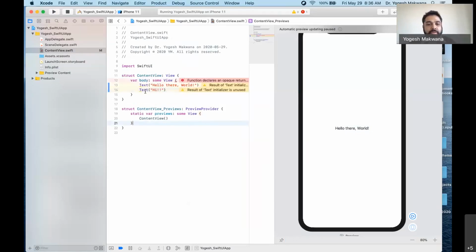There are supposedly two text views, but instead we get an error. It says here that function declares an opaque return type, but has no return statements in its body from which to infer an underlying type. You can Google this and find out what is going on.